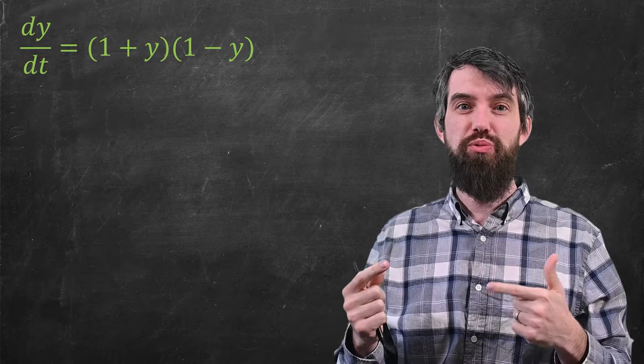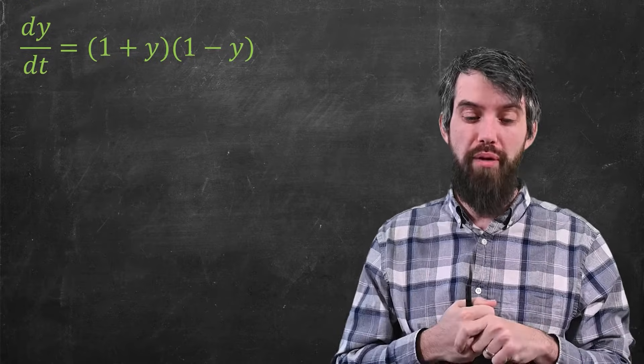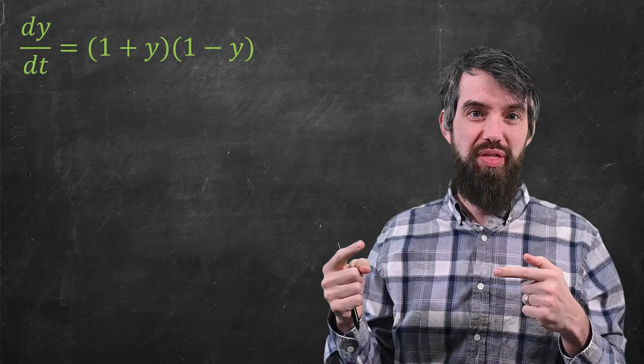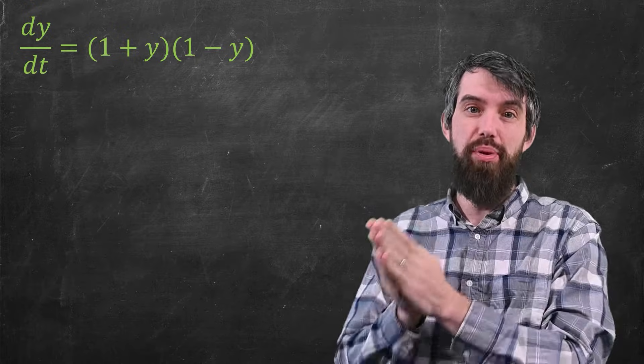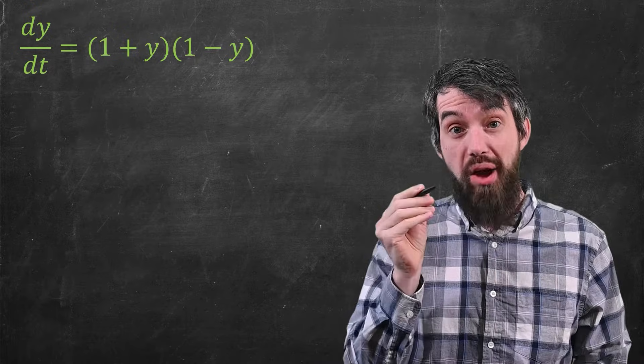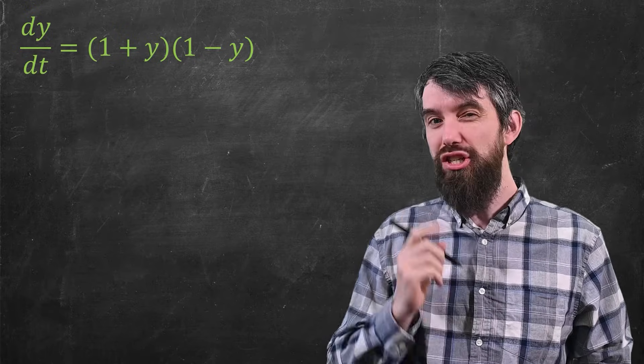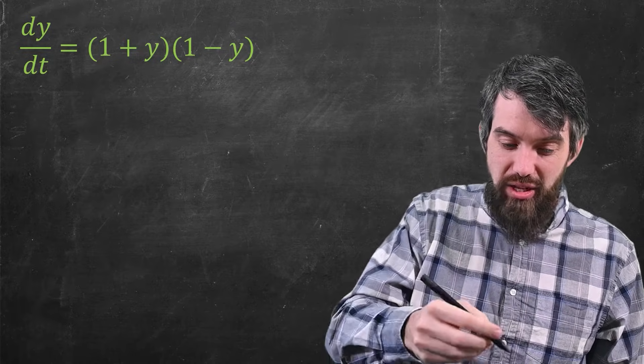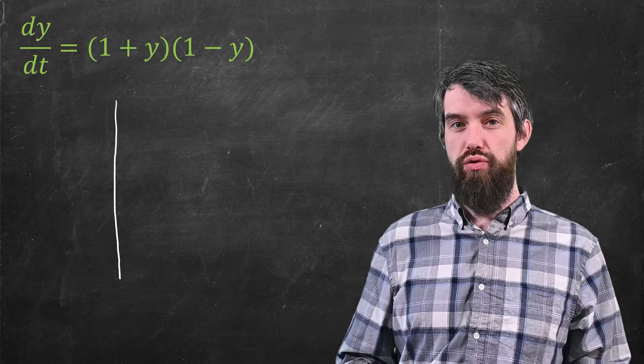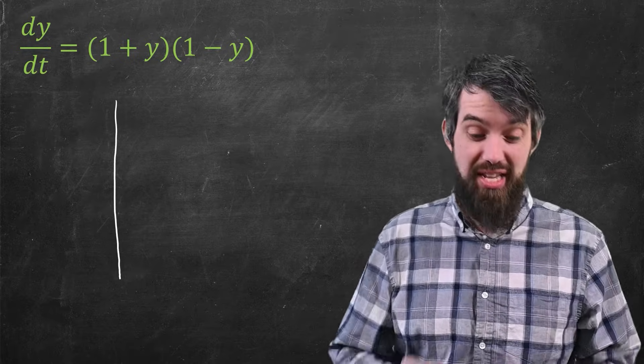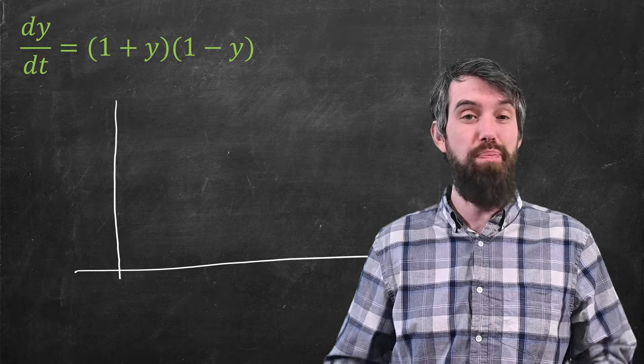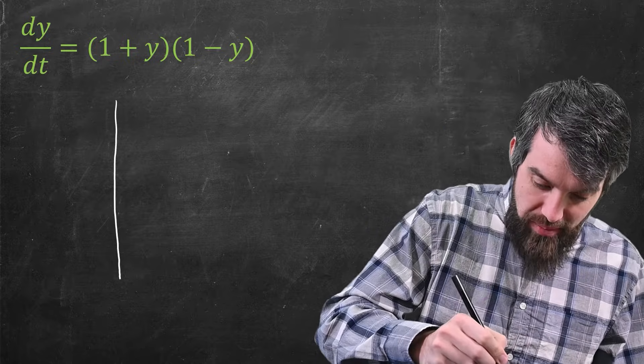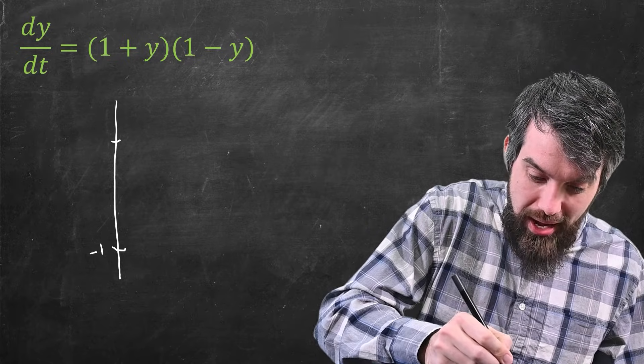Now the final thing I want to do is return to the equation that we've seen the slope field before, that's y prime is (1 + y)(1 - y), and to talk just a little bit more about the equilibrium solutions and whether they're stable or unstable. And this time I'm going to actually draw it out by hand as opposed to turning to the computer. It's actually not so bad when you have an autonomous equation, because recall that this only depends on y. So I don't really need to do anything more than draw the y-axis. I could draw the t-axis that would be going off to the right, but why? It's the same for all values of t, so let me ignore this. And then the next thing I like to do is I like to come here and put on the equilibrium value. So I have the -1 and the 1. Those were the two different equilibrium values that I found.